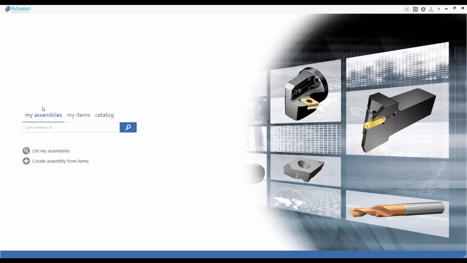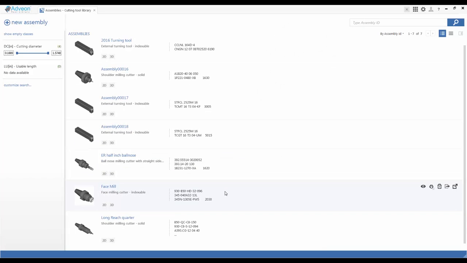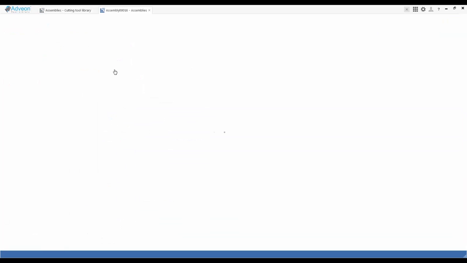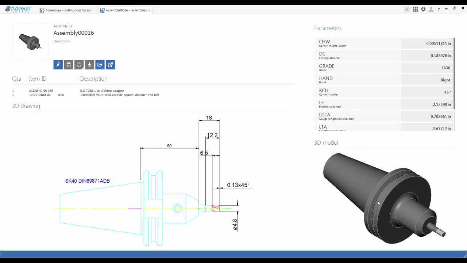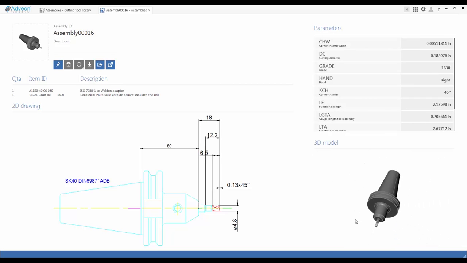It's really great. So let's just go ahead and list all my assemblies. These are assemblies that I have created inside of my database. So right away, if you've used Advion before, you can see one big difference right now is the turning tools. This is a huge addition for the Advion tool library for us, as we can now define tools. So as you can see here, I can actually list assemblies. I'm going to go over a quick overview of what Advion is before I really get into creating a new tool and a new turning tool and things like that.